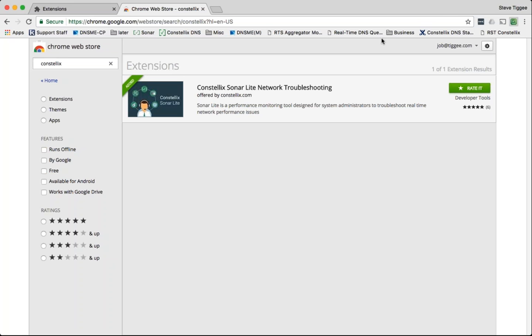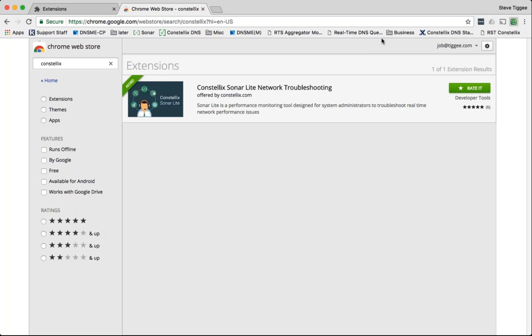So with this tool, in Constellix Sonar right now, you install a JavaScript. The JavaScript's installed on your web page. Anytime a user hits that web page, we gather all this data, and then we show it to you in a nice, easy-to-use reporting engine. That same functionality and services that we've had for about a year in Constellix Sonar, we've now put into the Chrome extension as well. So you can get your real user monitoring on the websites that you view yourself. And this is showing you the diagnostics information, for instance, that Chrome actually reports back to us. And then we're just giving you a nice presentation of that.